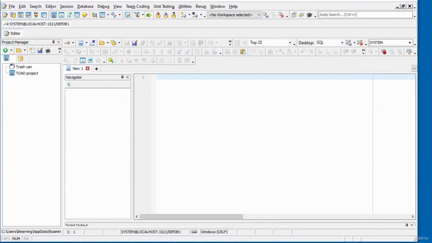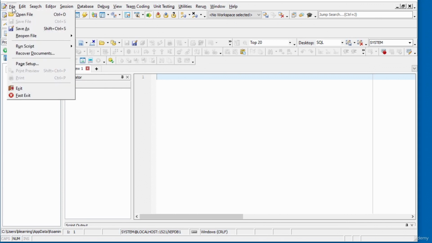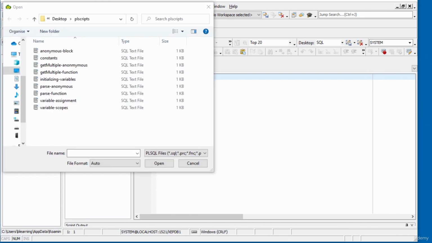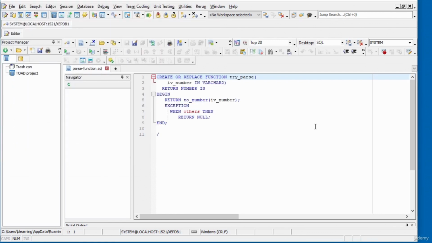I have connected to the Oracle database using Toad, so I'm going to import the first script that I'm going to use to create the function. So to import the script, I click on the file option and click open. The name of the script is called parse-function, so I click to open it, and that opens up inside my Toad editor.